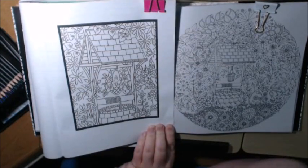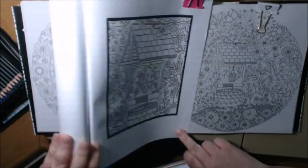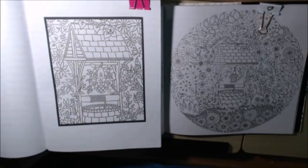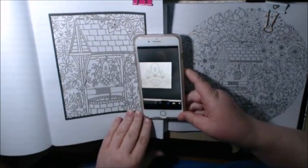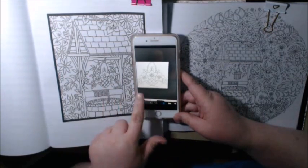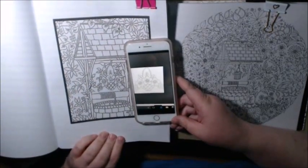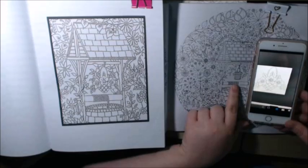And all she did with this bucket is put this photo on top of it. Right here. This photo I found on the internet is this. She just took the bottom of the basket off and the little dots out, scanned it, made it look like hers, but that's the same little chain. That is the same exact image that she took off. She just covered up Joanna Basford's work right there.